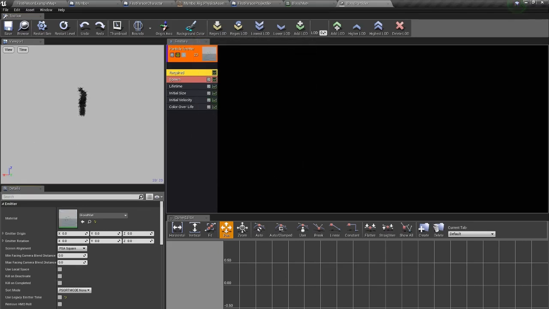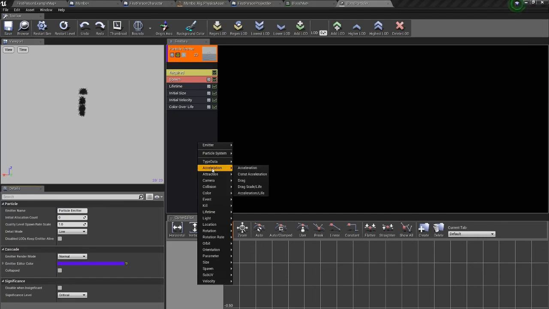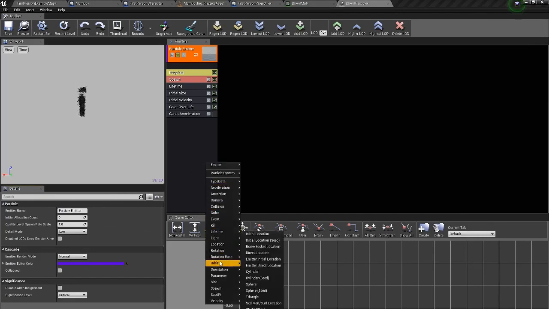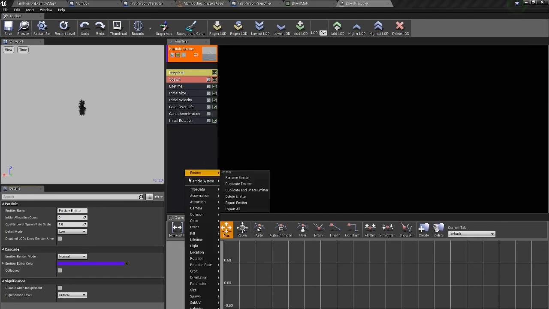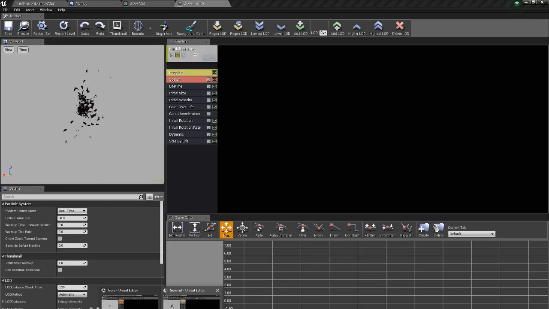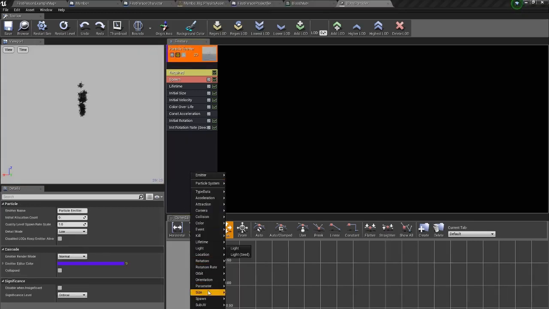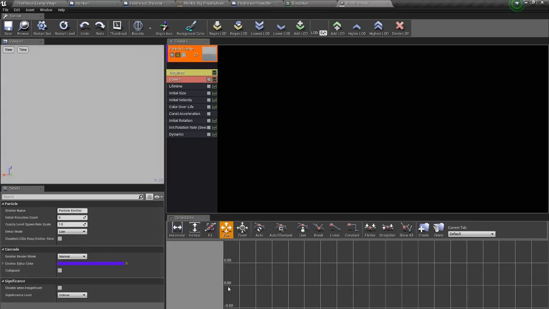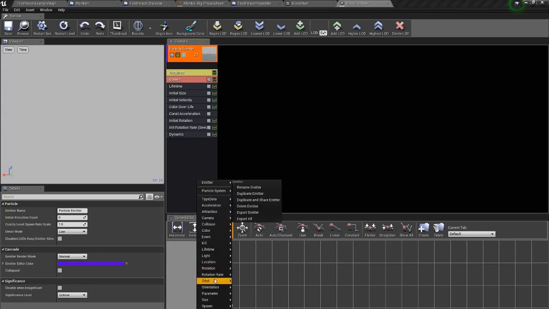So now we're gonna add a bunch of parameters to this. We're gonna want to add constant acceleration, initial rotation rate, and we're going to want to add a dynamic parameter, and then add size by life.